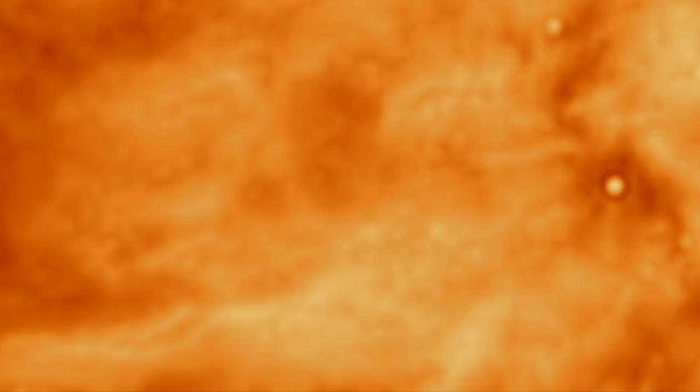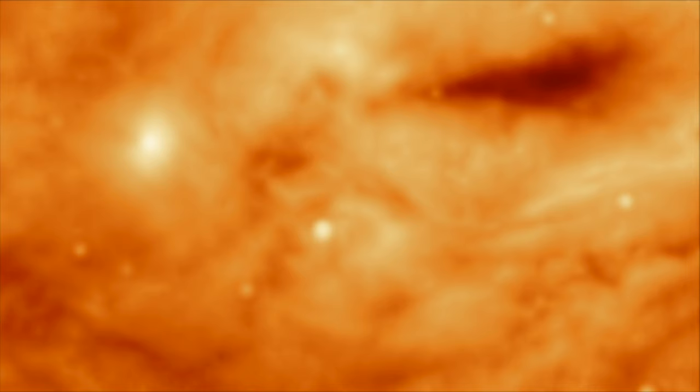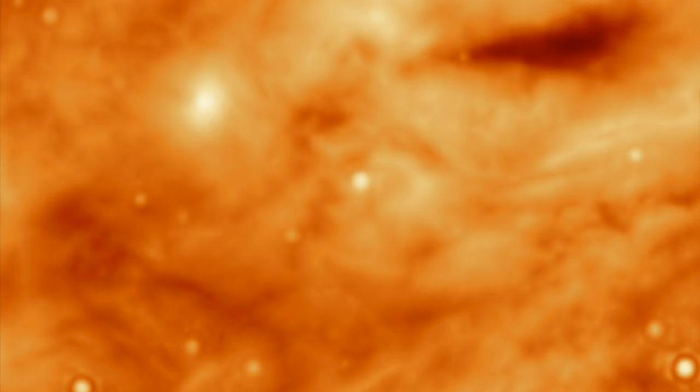Nestled in the cosmic sea, far beyond the reach of the naked eye, lies a nursery of stars, where the birth of celestial bodies unfolds. Here, the James Webb Space Telescope, humanity's most advanced observatory in space, has turned its gaze toward a corner of the universe harboring a young star in the making, known as Iras 23385.